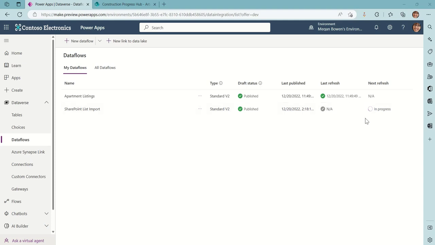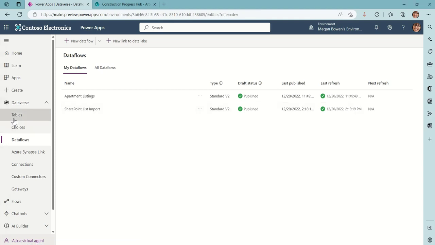I like that. So I'm just going to wait for this circle to stop spinning, and I'll be right back. Done. We got a green check mark, which again means success. In some cases, you'll see a red check mark. In that case, click on it and you'll get more details around what's wrong. Okay, so keep that in mind. I will share a link to some troubleshooting tips online as well.